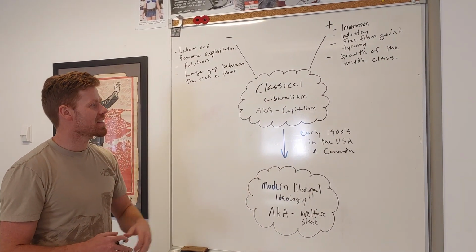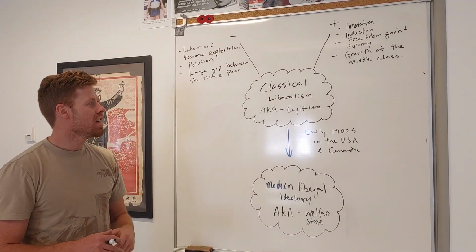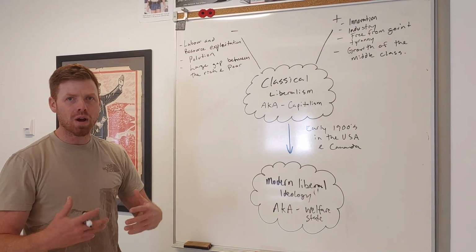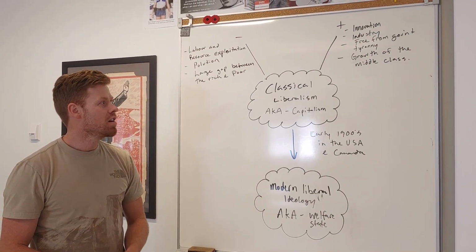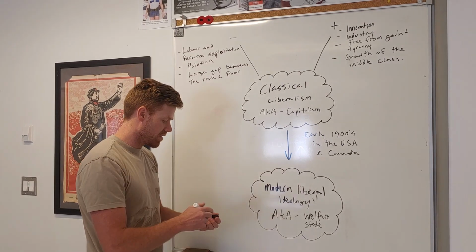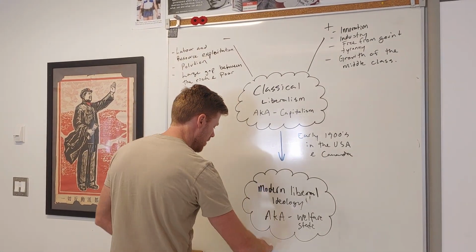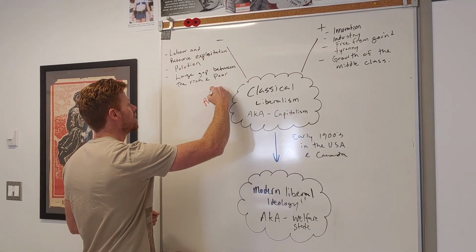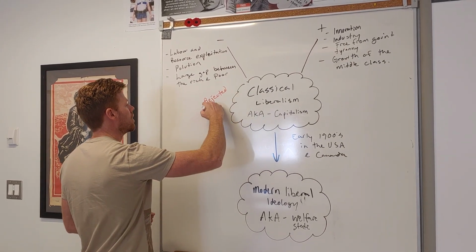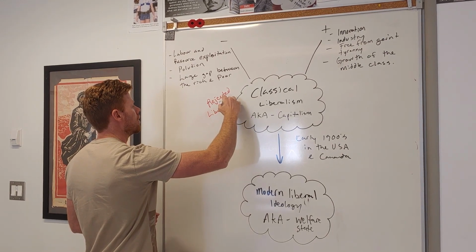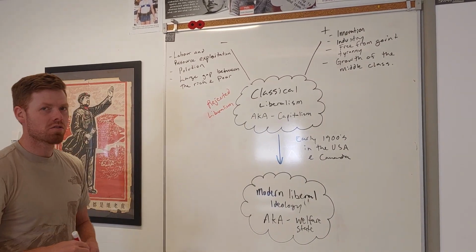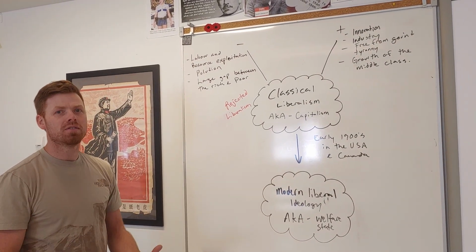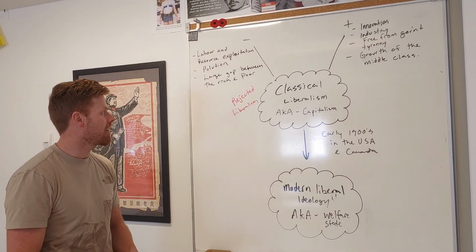Some countries, though, in the same time period, in the early 1900s, rejected liberalism altogether in favor of more radical or reactionary ideologies. So an example of this, and I'll do this in red, is some countries rejected liberalism, saying, we don't want liberalism, we don't want people to be free, we're in favor of dictatorship and heavy-handed government.